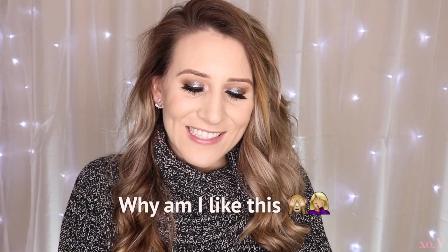So lashes are on, mascara's on. I did put on a little bit of brow gel, sprayed the face with some Urban Decay. Now for highlight, I'm gonna use How Many Carats by Fenty Beauty. So I'm going to dip into this. This one is such a beautiful formula. Almost gives you kind of a wet highlight look.